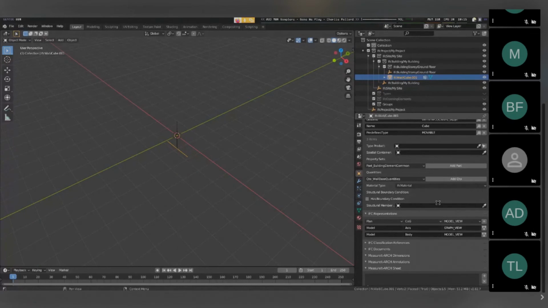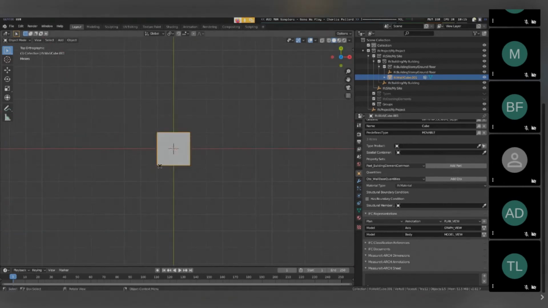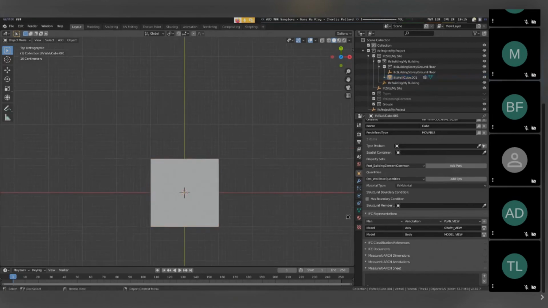There is one particular representation which does work with BlenderBIM, which is the plan annotation. And I think you can choose any one of these. It should work, like plan view, reflected ceiling view, or anything. The annotation one, what that does is, let's say if I go back to my body view, let's say this is the door, for example.